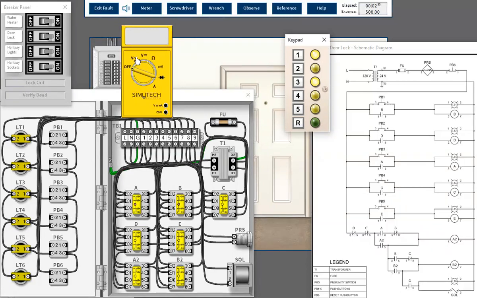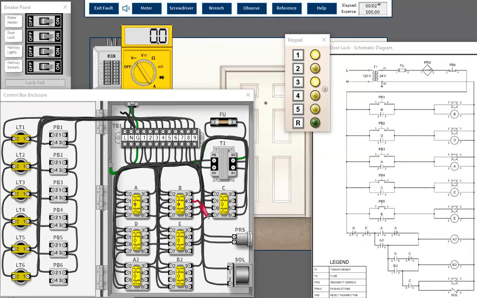So let's check our voltage. I'm going to grab this and throw it on ground. All right. So let's look at B2, number 2. Let's put it on 2. All right. So we know we should have power there, which we do not. So let's go from 2 back to where power would come from, which would be terminal 8 on relay C. So I'm going to jump over here to 8, and guess what?